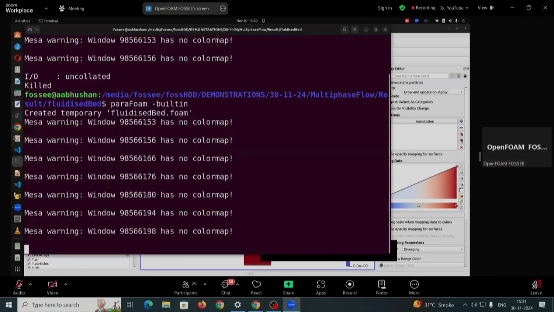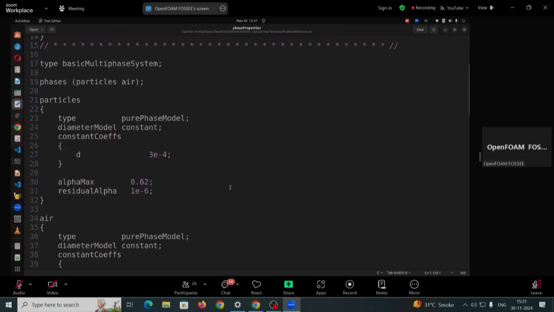Why is that happening? Because if we have spheres kept one on top of the other, even if they are completely packed, they will not occupy the complete volume. You must have seen that video where a professor is putting balls into a jar and asks, is the jar empty? No, you can add some fine grains, you can add water. So the volume will not be completely occupied by these spherical balls. That's why this is the maximum packing fraction, the maximum alpha that can be achieved.